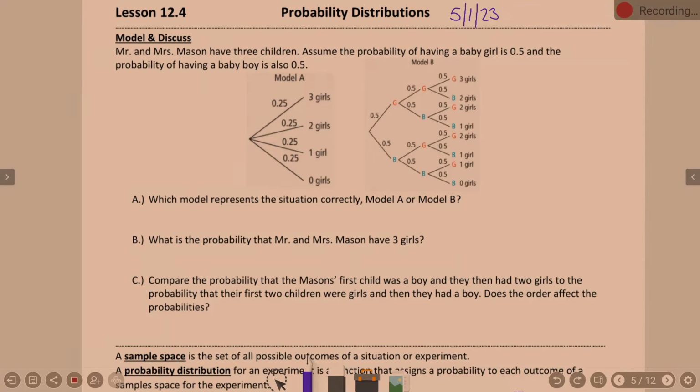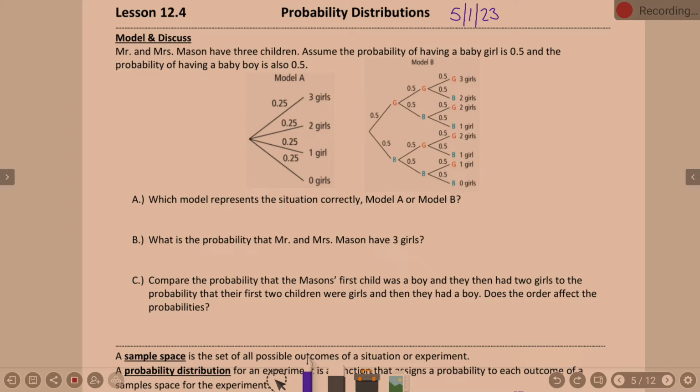Okay, guys. Lesson 12.4 is probability distributions. We're going to see a couple of brief little tree diagrams today, but for the most part it's all based on what we've done: theoretical probability, just the theory of probability. You roll a die, it's a normal die, all 6 sides are equal. So that's our theoretical probability, and that's what we're working on.